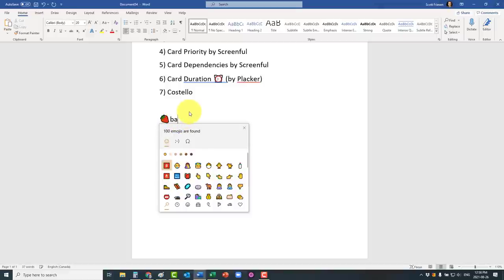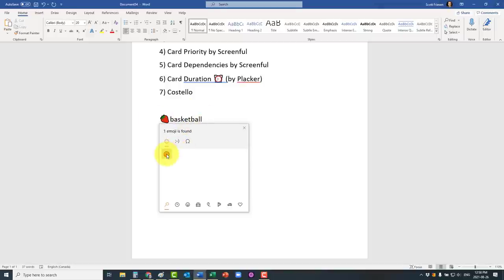Let's search for something else. Let's say I want to find a basketball. Perfect. I've searched for it. I've typed it in. I can just click it right here, or I can hit enter. Let's try that one more time. If I type bat and then use my cursor to highlight that particular emoji, I can hit enter. And now in this case, it's brought in a cricket bat for me as a part of this emoji search. So if you're looking to add a little more color or just to make things a little more exciting within your application, you can use the emoji library by selecting the Windows plus period key.